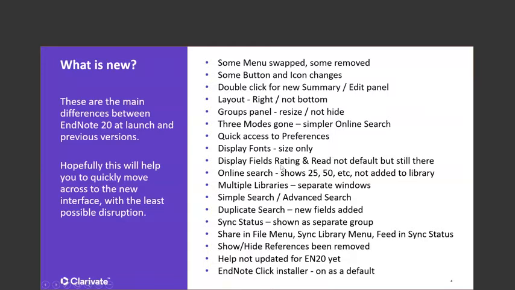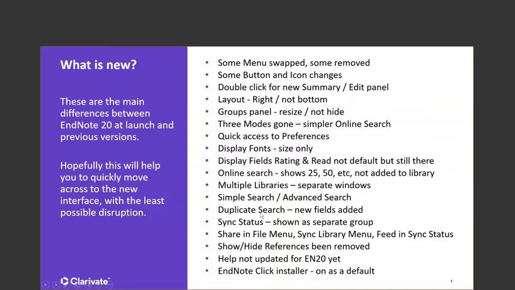Display fields, rating and read and unread are not there as a default, but if you've used them in the past, they'll still be there and you'll be able to call them up as a customization as well. Multiple libraries open up in separate windows. That's one of the main changes in the interface, in that it's different technology. So when you open a new library, it's a new window, just like if you're in Word or Excel, same approach. So it's consistent with those other Windows applications.